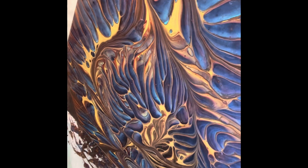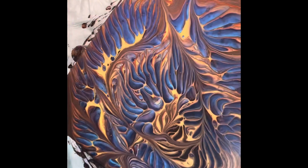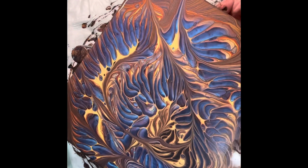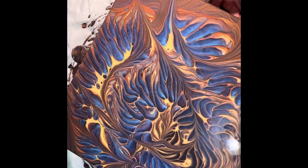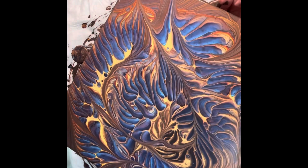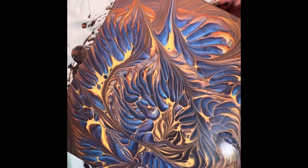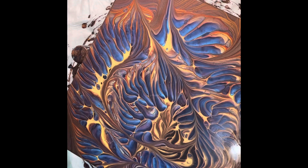Yeah, there's a lot of paint still on here. Oh, wow, I love this. This might be my new fave. Really, really cool painting. Digging it. I'm so glad I wrecked it. Oh, so cool.